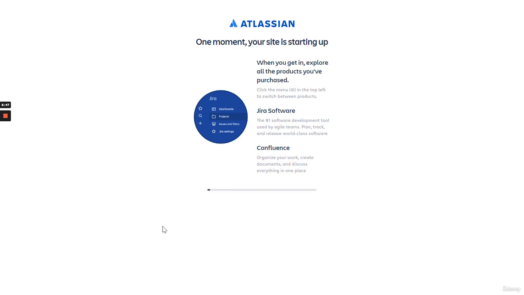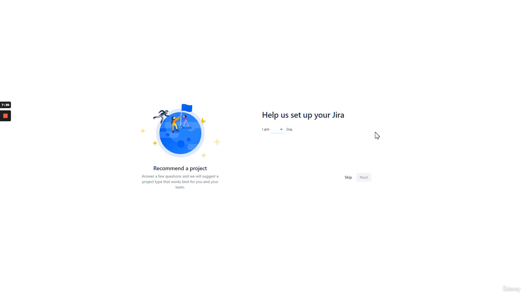Here is the loading page for your new Atlassian website, which features the JIRA and Confluence integration all in one centralized platform. This may take some time, so you might want to grab a cup of coffee or take a walk. Once the page has loaded, you can click here for Skip.